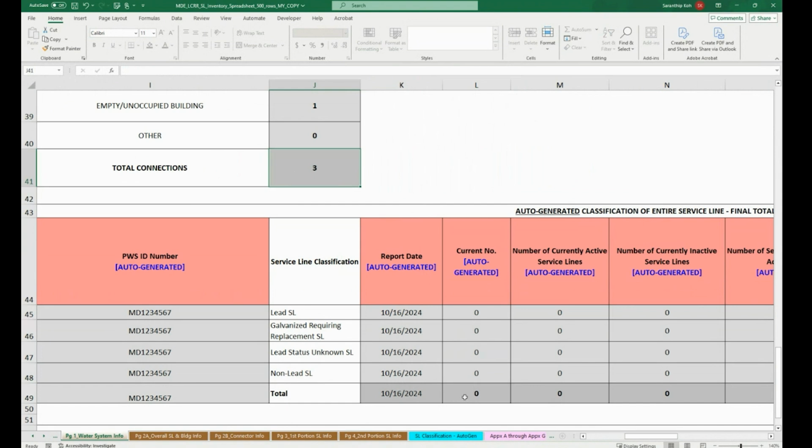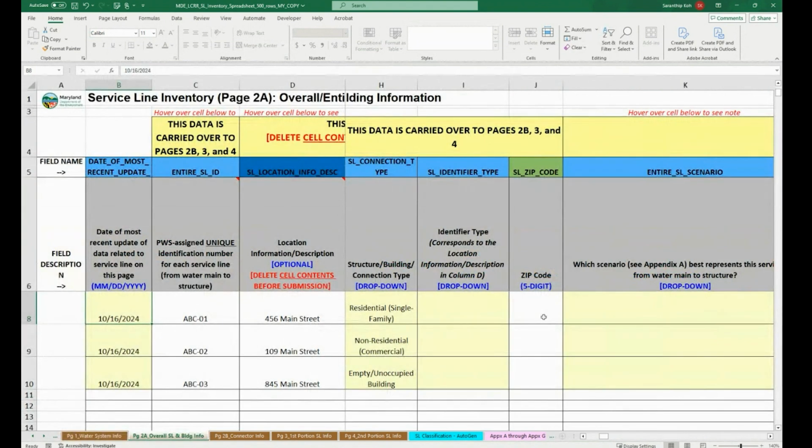So that means you have the total number of service lines, and then you have completed everything up until the end, right? So at this point, we can tell that we have not completed everything for any of the 3 service lines yet, but at the end we should. Okay, so we're going to go back to 2A right now, and then let's go to the next column. So again, the next column is the light blue color, and it's also highlighted in yellow. So we have to populate the data.